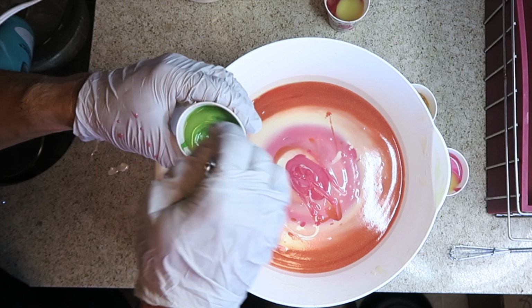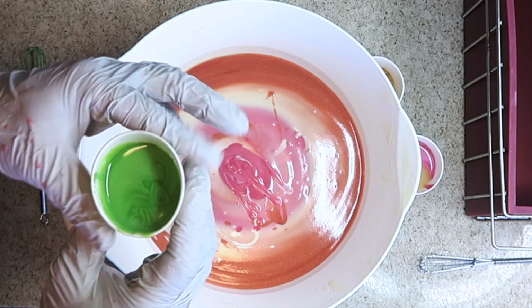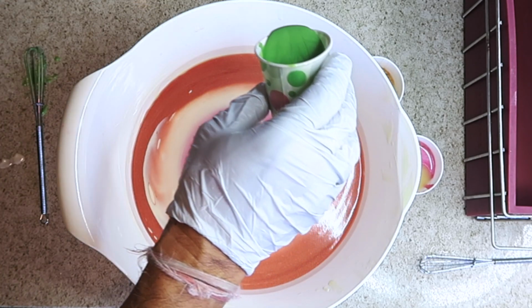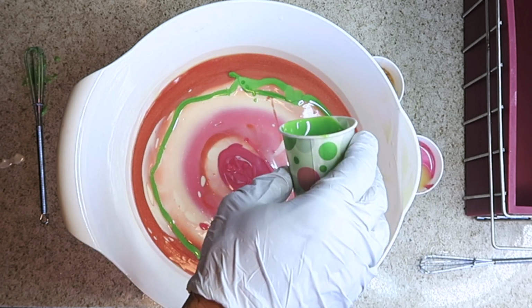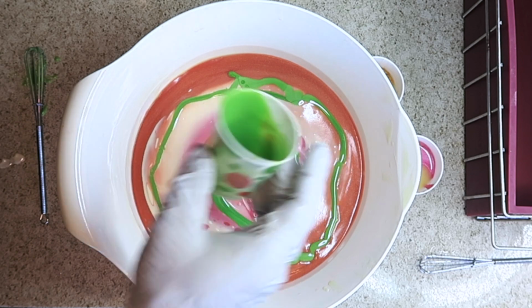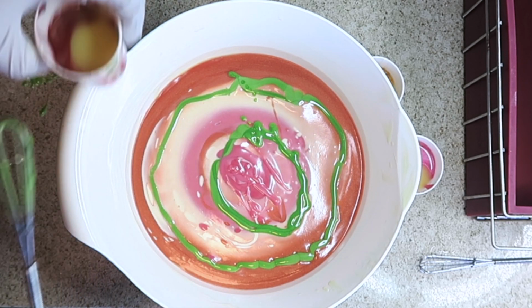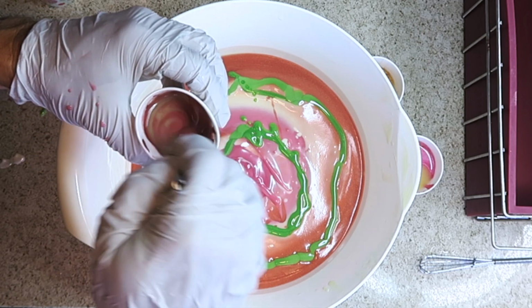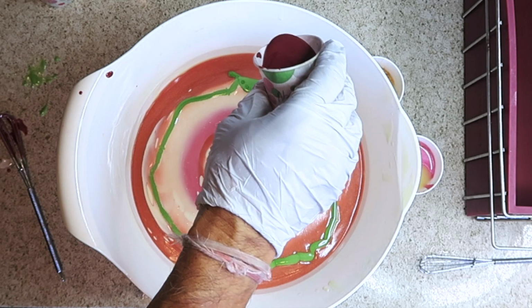Now I'm going to whisk my accent colors. It's my light green. I'm going to pour this on the outside edge. And another ring on the inside. It's like a nice green too. Then I'll go for my darkest color. Get that on the outside.